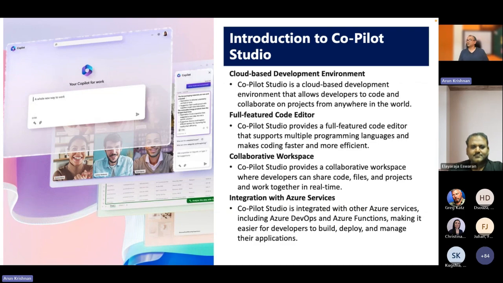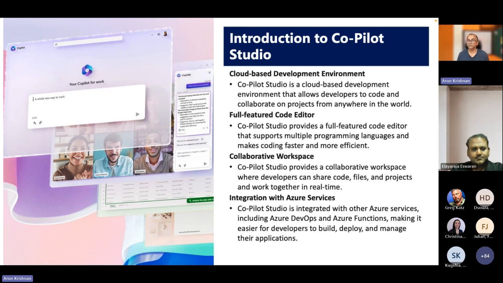Okay, so pretty soon what we will be coming up, and I say we, Microsoft and us, will be another webinar, hopefully, in the near future, where we will work similarly through Copilot Studio. Copilot Studio is a cloud-based development environment that allows developers to code and collaborate on projects.